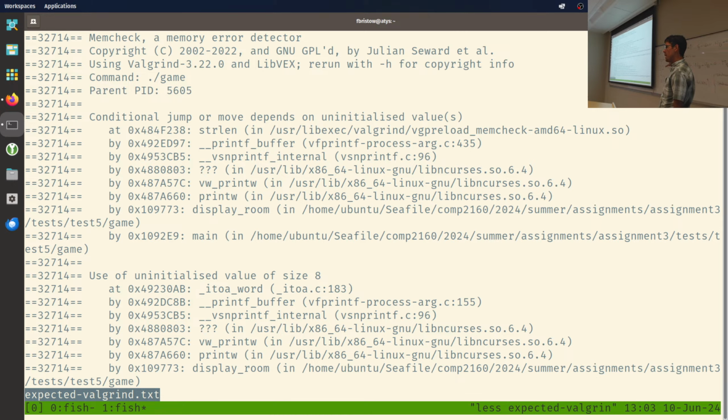Curses leaks memory. The curses library leaks memory. And what I want you to see here is that all of the leaks that it's able to find are being called from this display room function, and they are all located ultimately in libncurses.so.whatever. These are not leaks in my code. They're not leaks in your code. These specific ones.